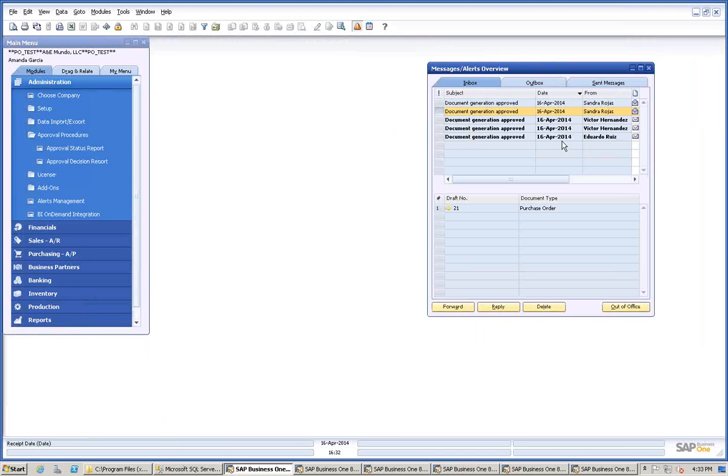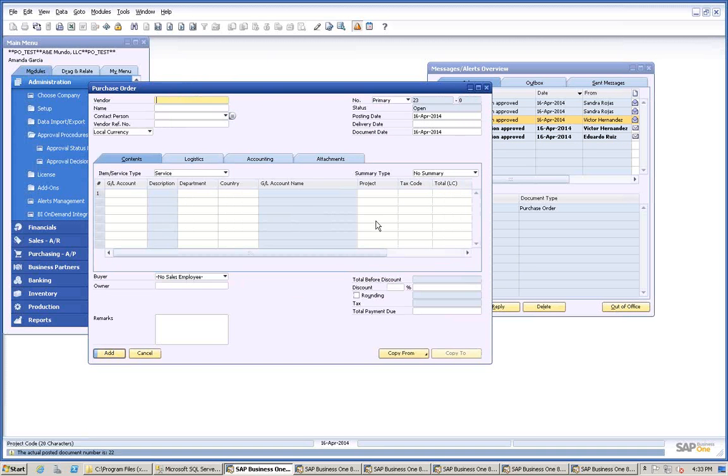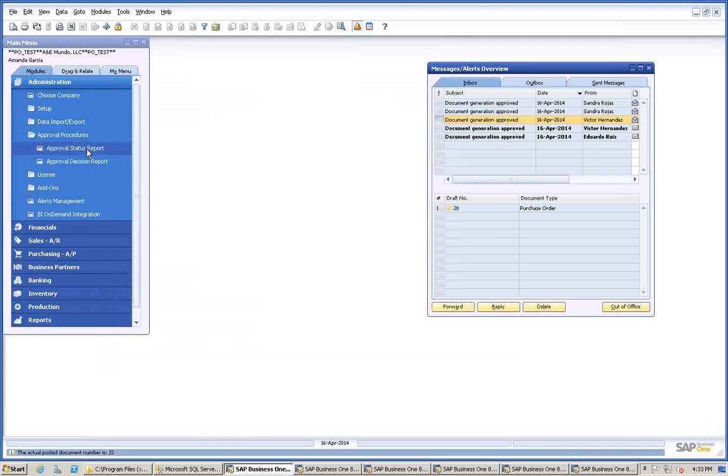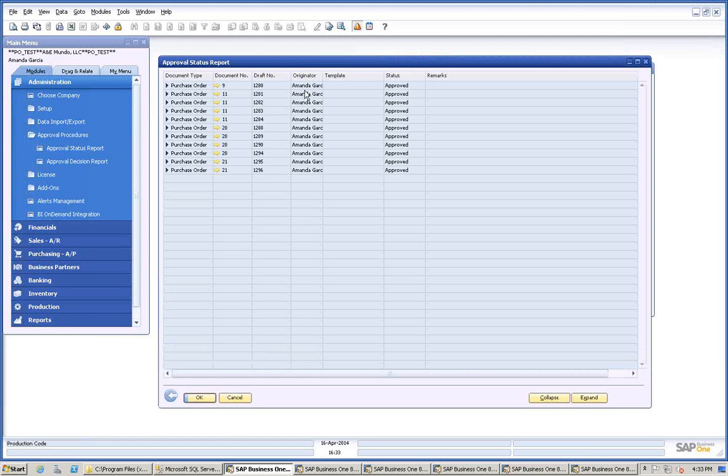See here now, the originator Amanda is going to get this. So you can see that Amanda, she got approved, and it's showing the last stage here. So all Amanda would do now is come here and add, and say, okay, and add. Or she can go to her status report and see which ones haven't. Exactly. So if she goes to her status report and goes to approved, I think it's approved, she'll know which one she needs to add.